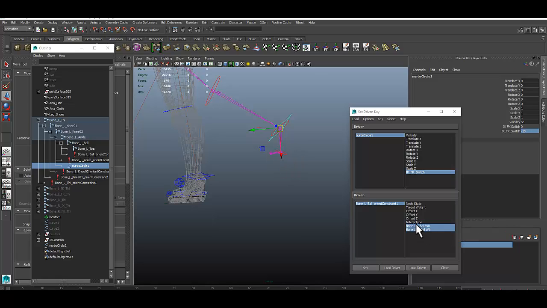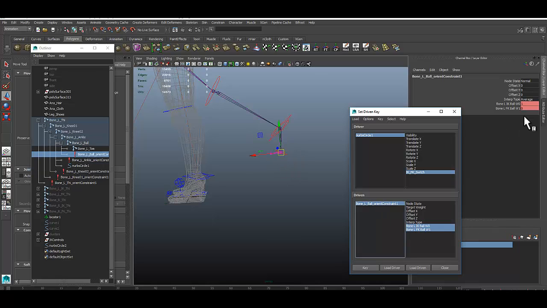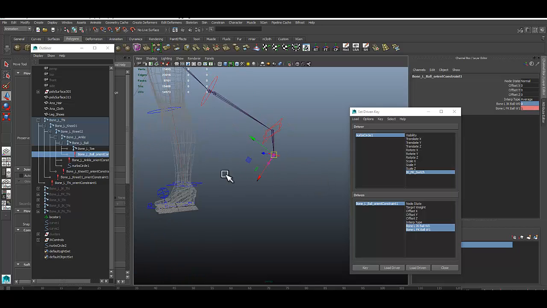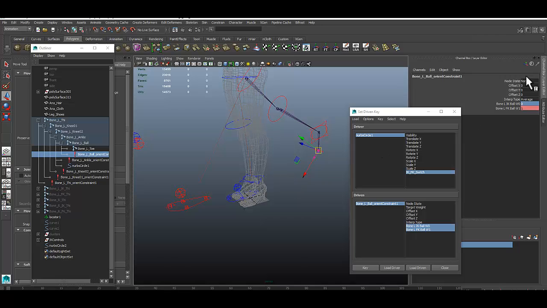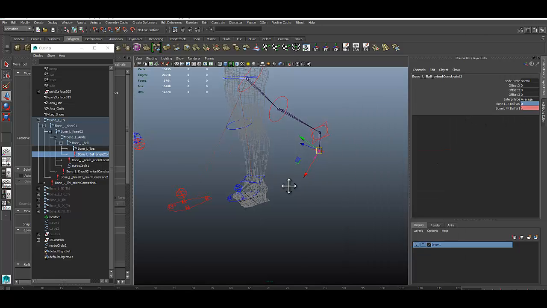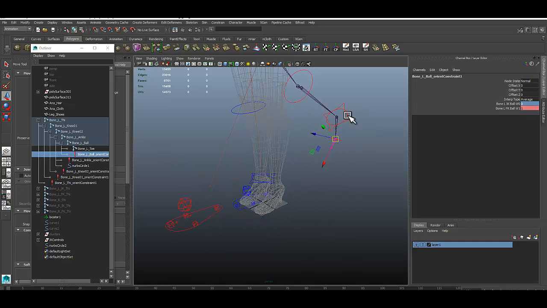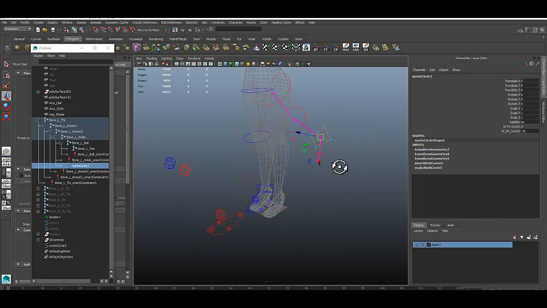So we have switched to FK, and then once again we select the constraint, and FK is 1 and IK is 0. It's oriented as it is, and key that one. So we have done all this IKFK switch and key.